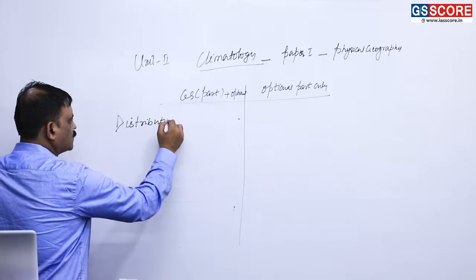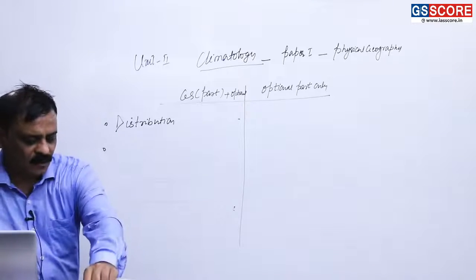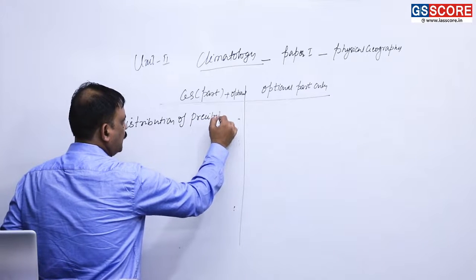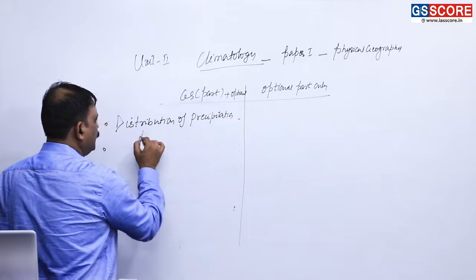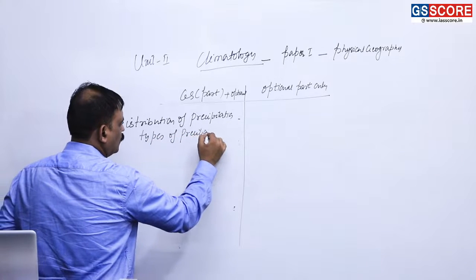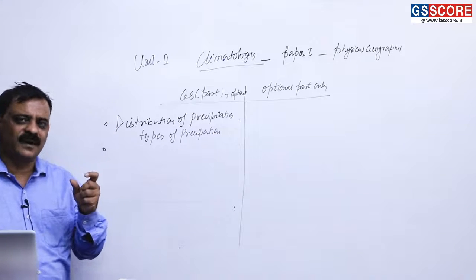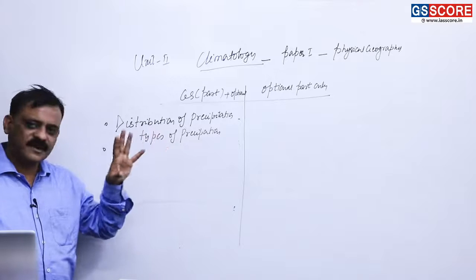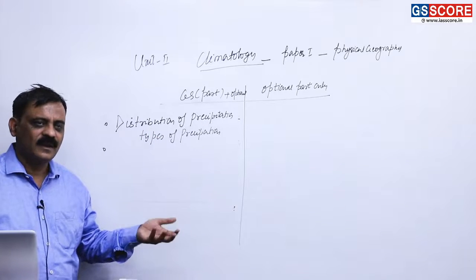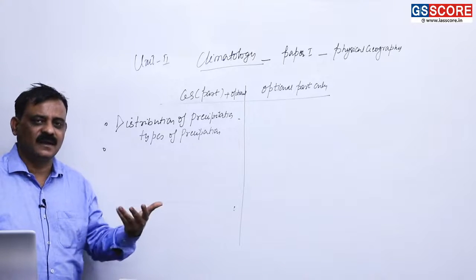Okay, about the distribution of precipitation. Okay, precipitation, and also about the types of precipitation. Okay, so geography is all about a distribution. अगर आप कोई भी phenomena पढ़ रहे हैं, precipitation is a phenomena, तो हमेशा उस phenomena का you need to study about the distribution of that phenomena also. Okay, and about the variation or the different types of such phenomena that we can see.